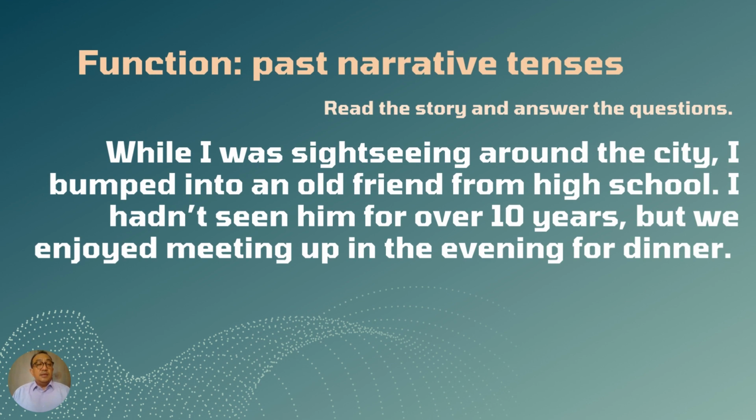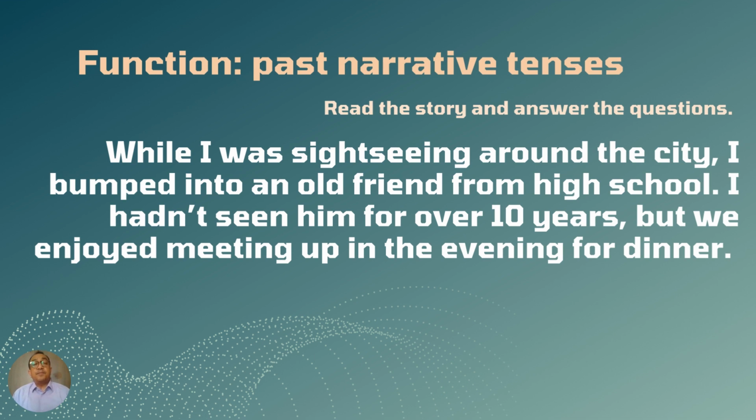The next sentence, or the next context, that we will combine: the first one, the second one, and this one is the third one. While I was sightseeing around the city, I bumped into an old friend from high school. I hadn't seen him for over 10 years, but we enjoyed meeting up in the evening for dinner. This is the last context of the narrative tenses for this slide.